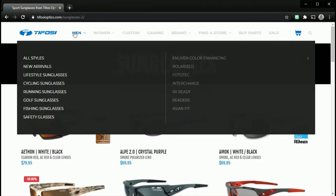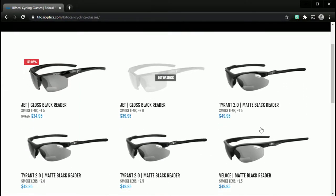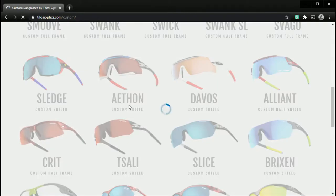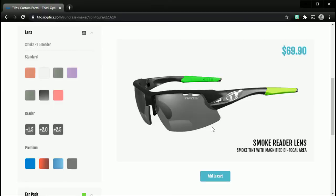I wanted to give you a closer look at the Jet — this black pair — and the Crit, which is this translucent gray pair. The Jet is available as a standard reader on the Tifosi website. The Crit has reader lenses, but only if you go through their custom program — it's not listed under reader cycling glasses on their website, so you have to go into the custom program, select the Crit, and then pick the reader lens. Both of these I got with plus one and a half diopter reader lens correction, which works well for me for reading stuff on my bars. I believe you have a choice of plus one and a half, plus two, maybe plus two and a half, or somewhere in that range.